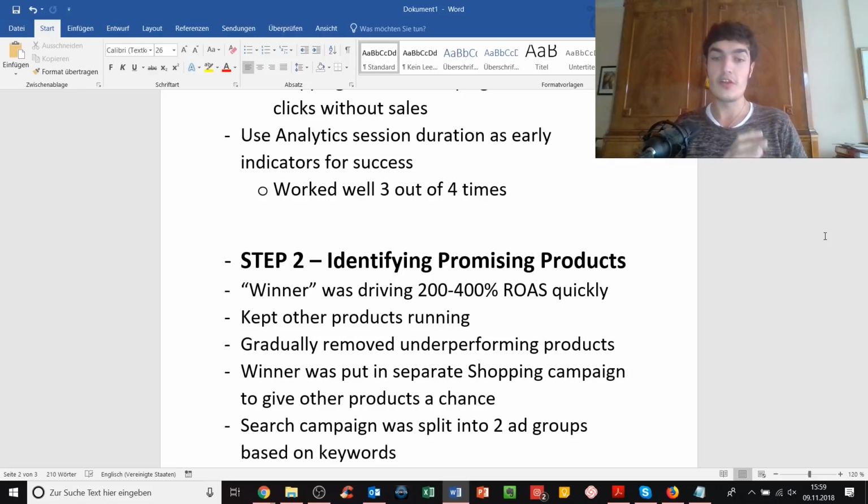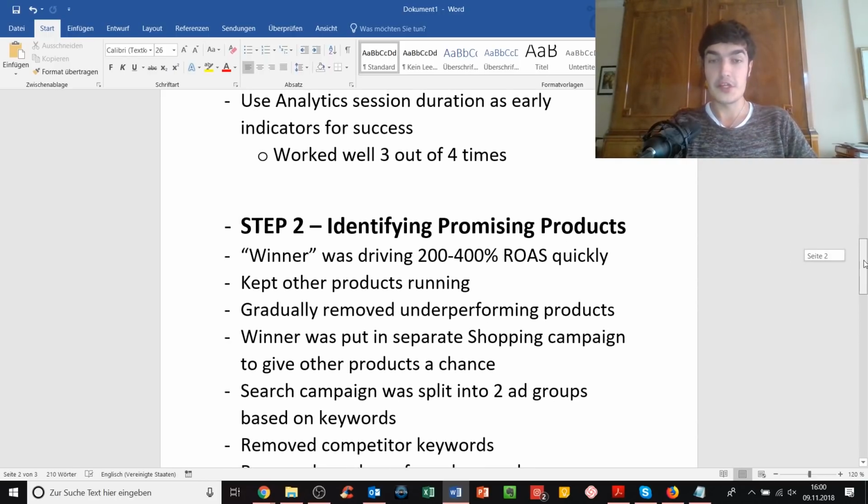If I had kept this all in one, I would always lose profitability and sales because I'm not getting the perfect result. If you see something like this in your case, like if you see that half the people look more for a certain type of product within your campaign and the other half for something different, make sure that you split them into two different ad groups so that you can laser focus your ads and keywords to each of those two different categories in your search campaign. It kind of also works for shopping, but it's not that straightforward because obviously you cannot define keywords yourself.